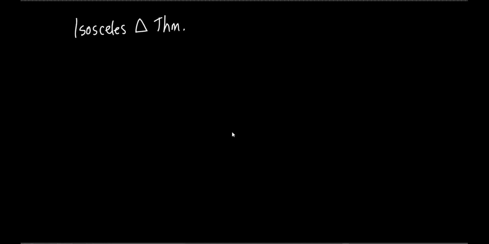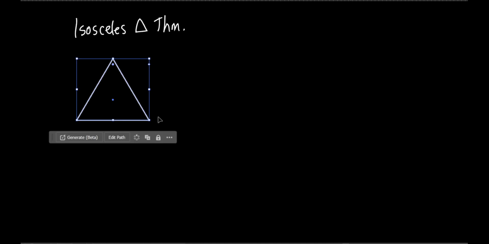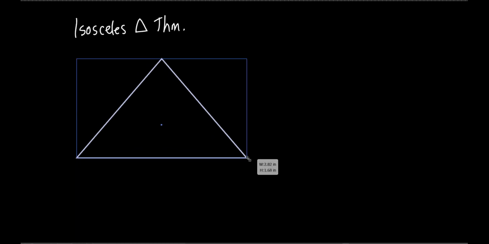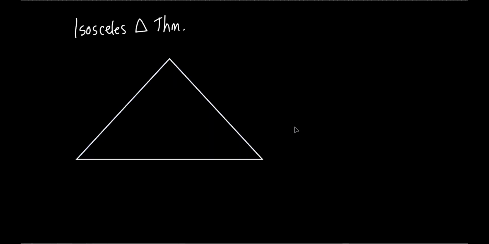And let's make that 3 sides. There we go. And I'm going to make it look like that. All right. Is there anything I can say about this triangle? Do I know this is isosceles just yet? No, I don't. There's nothing I can say about it right now because nothing's given.